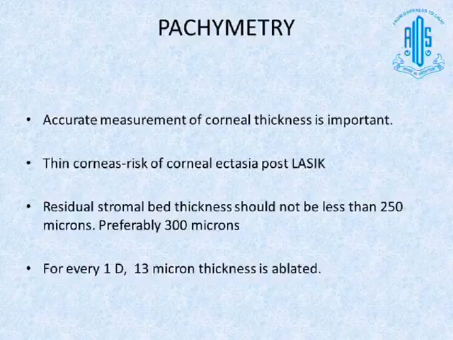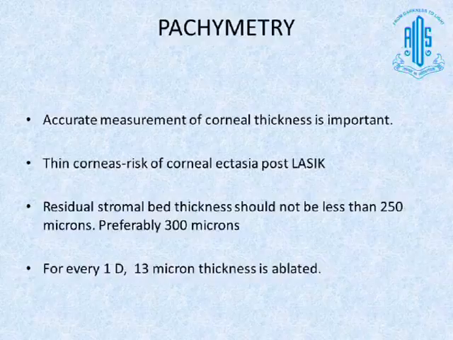Then comes pachymetry. You need to know the central corneal thickness accurately. Primarily because in every laser-based procedure, you are thinning out the cornea. You are also making the cornea biomechanically weaker by raising a flap. So you need to know the amount of thickness that you have and what would be the residual stromal thickness post-surgery. Most books or printed material will tell you that the residual stromal bed should be 250 microns. It is better to err on the side of positivity. I would still go with 300 microns. I would very rarely go less than 280.